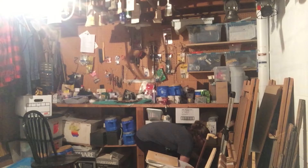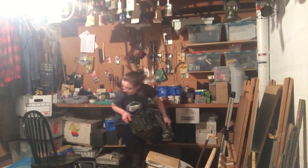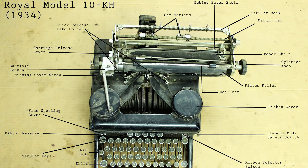Over here I have my 1934-ish Royal KHM typewriter. This is Edgar. He's one of the first typewriters I ever had in my collection. When I started collecting typewriters, I told my grandparents and they said they thought they had one in the basement — if I could find it and haul it out, I was welcome to have it. So I went on a hunt, found this typewriter, and now he's in my collection. It's one of the first projects I ever actually tackled as far as typewriter repairs, because when I got it, it wasn't in the world's greatest condition.